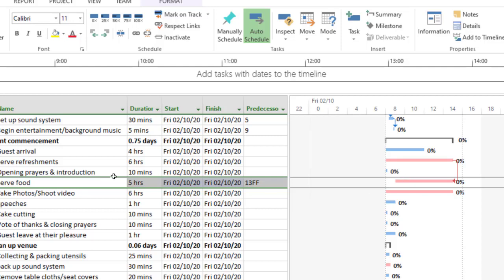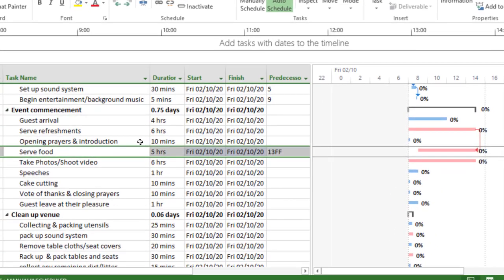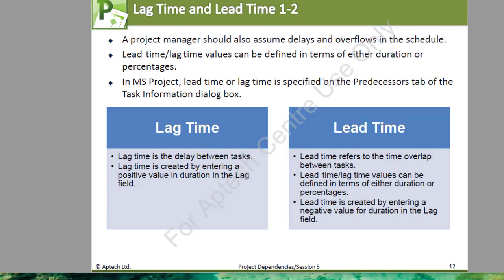The reason why we set this up this way is once your guests arrive, you can serve them juice, soda, or whatever other refreshment you'd like to serve in your own party. And of course, after that, that is when you serve food. We move right along. That is finish to finish.